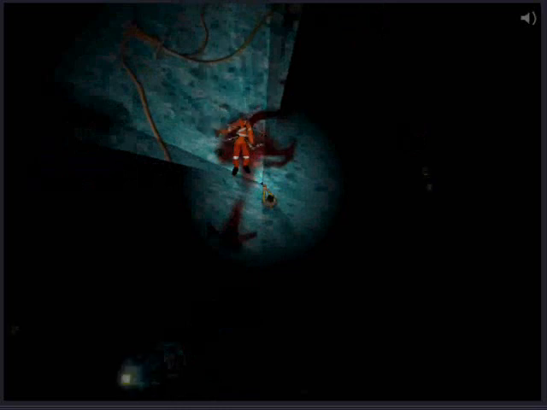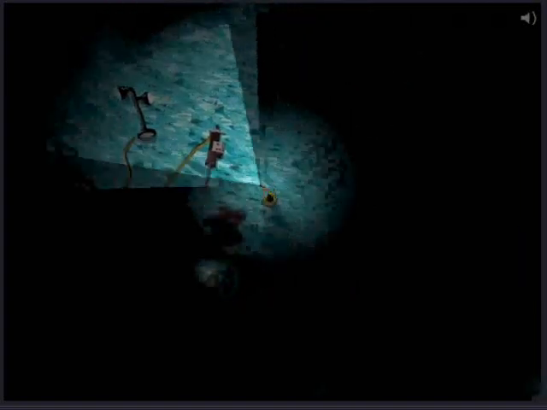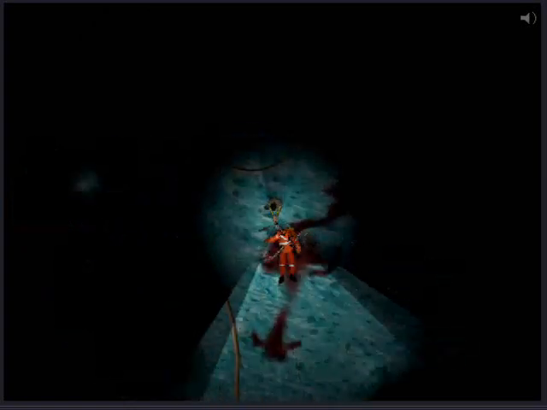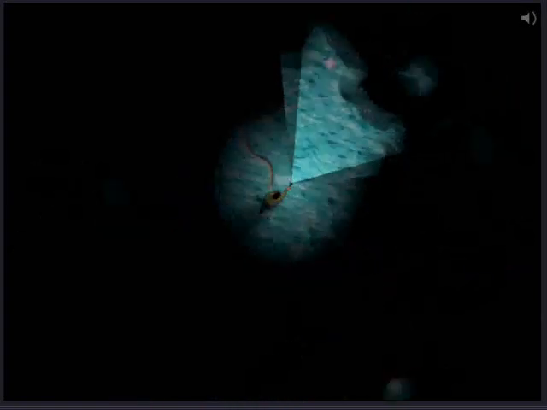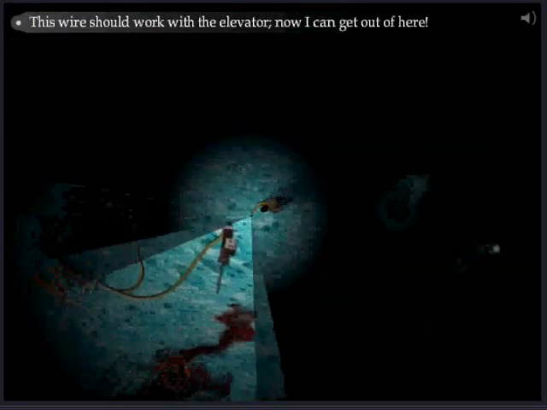Ew! What is he, like a firefighter or a rescue guy or something? This again. I guess I can't interact. Ugh, I wish I had an interact button. You know, nothing to say about the hideous creature spawning out of this guy's back, Dave? Picked up electrical wire. This wire should work with the elevator. Now I can get out of here. Okay. But it's so pleasant and nice down here. Why would you ever want to leave?